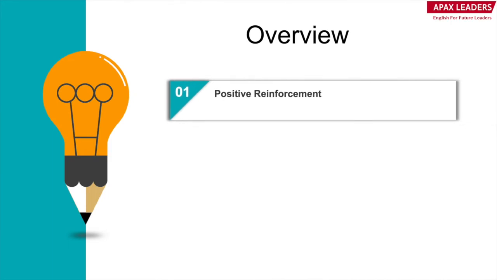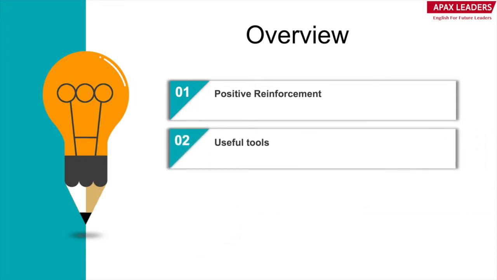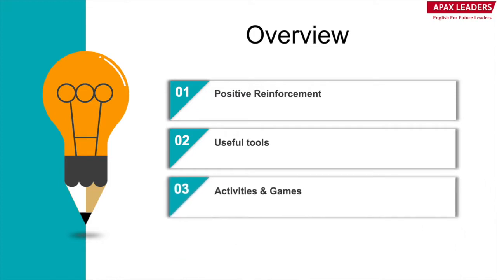First, we're going to take a look at some resources for providing positive reinforcement to keep your students engaged during class. After that, we'll have a quick look at some useful tools you can incorporate during your lesson. And finally, we'll go through some various activities and games. So if you're interested in one specific area, you can skip ahead to that part in the video now.